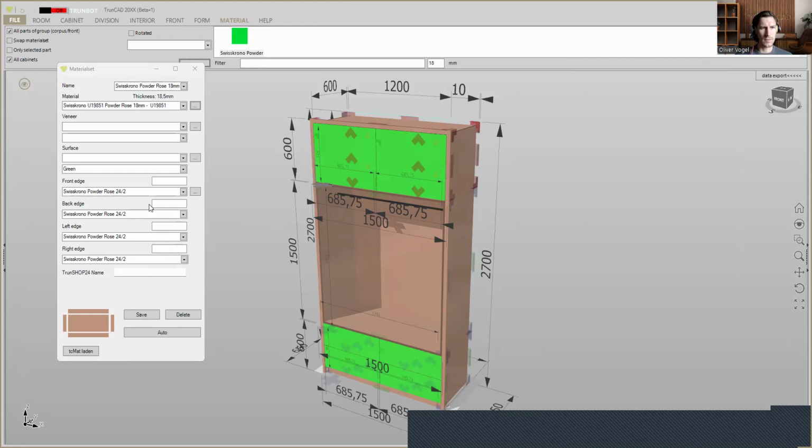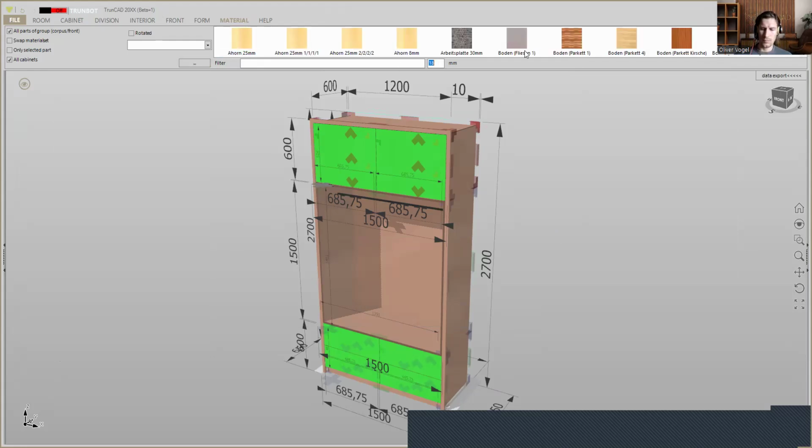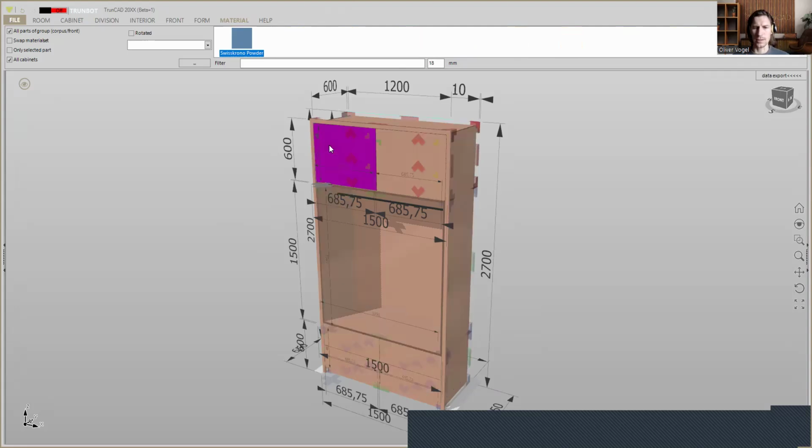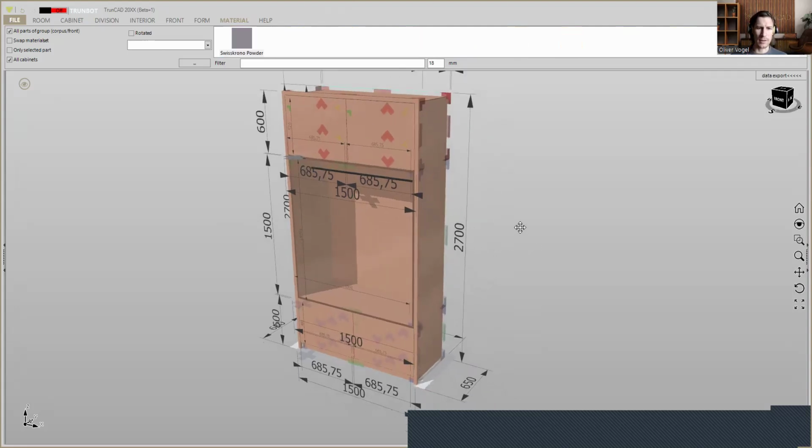So we save it. Now it's displayed with the right color. I think it was just a graphical issue.